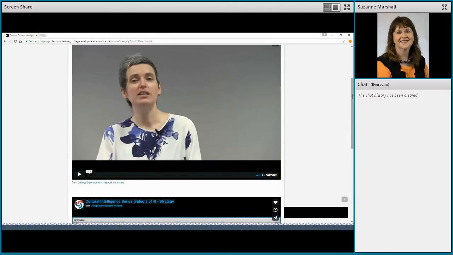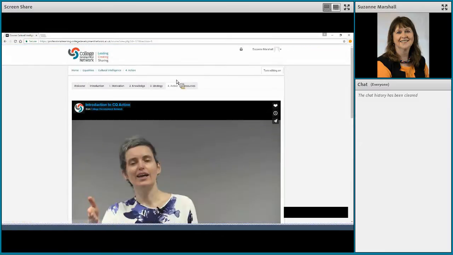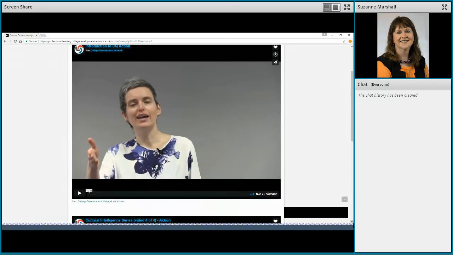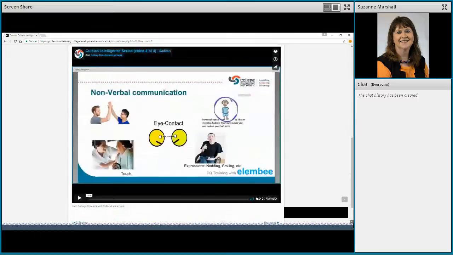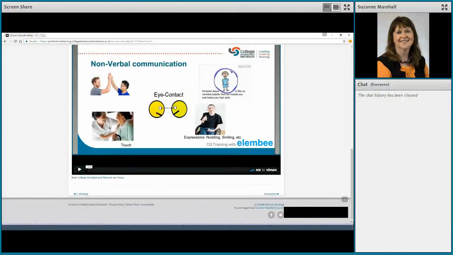And finally, we've got action, which is actually about how you implement this. What are the kind of things that you do? Once you've got your knowledge and understanding, you're thinking much more about how you communicate with people, all the factors in relation to communication, how you interact with the groups that you've got, whether they're diverse groups, how you might teach in a sense about diversity and about different cultural understanding.